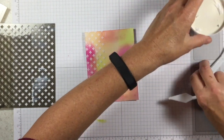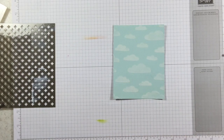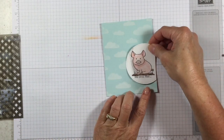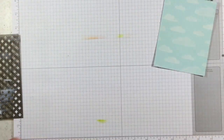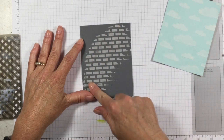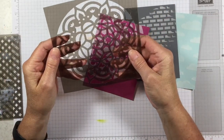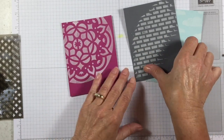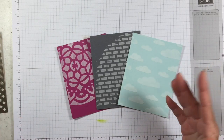Now I'm going to show you a few cards and samples. Here are the clouds from the cloud mask — really fun! I didn't have time to make a card but I have this little pig sitting here, and won't that look cute with some embellishments? You've got a cute little cloud background. Then I've got some bricks on basic gray cardstock — a nice texture for masculine cards too. Here's the medallion-shaped mask — I simply placed it on my piece, put paste over it, and I'll add a greeting in the corner. These are super fun and super easy — first time I ever touched them and I opened them up and went to town!